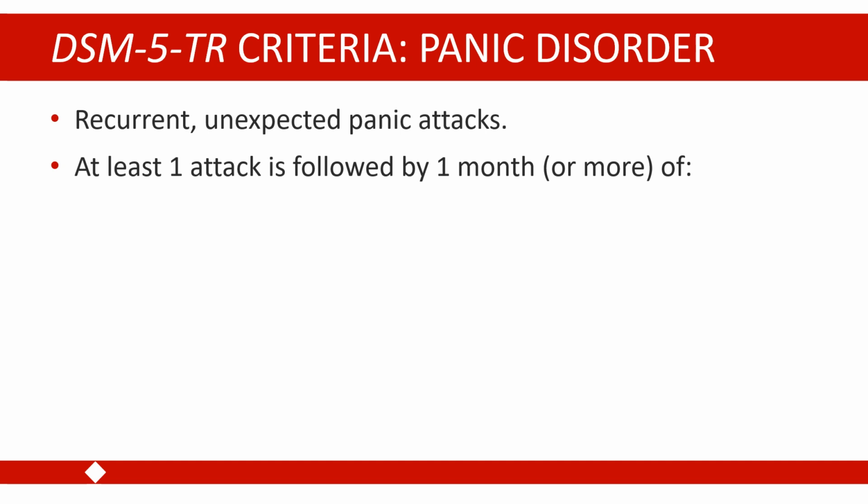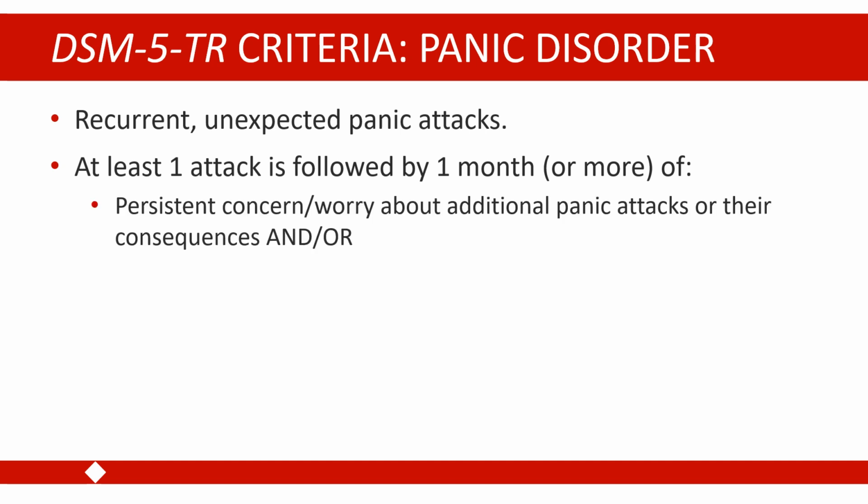In addition to experiencing recurrent, uncued panic attacks, at least one of these panic attacks is followed by at least 1 month of one of 2 changes to behavior. The first could be a psychological change. The individual experiences persistent concern or worry about experiencing further panic attacks, or about consequences these panic attacks might have, such as worrying that they will lose control, have a heart attack, or worrying that they're going crazy. As a result of the recurrent unexpected panic attacks, the person is worried about having more panic attacks in the future, or that having these panic attacks means something bad for their physical or their mental health.